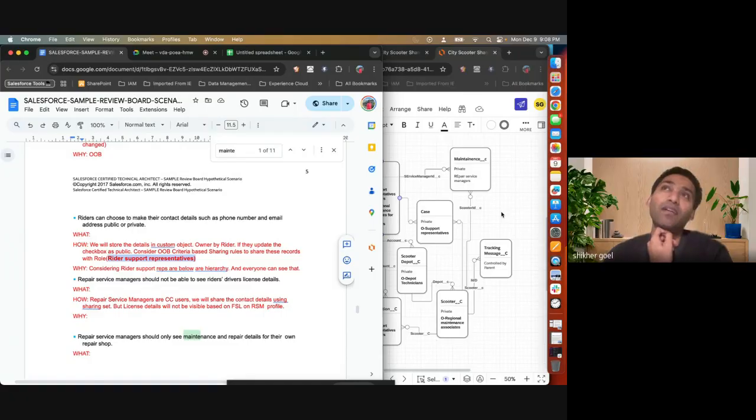If there's an email address coming up, one second, let me think. Do we need an email address to be stored? No, I don't think so. We need an email address on contact and account? We can put the email address and phone number on rider contact details. In terms of authentication and everything, they will be authenticating via third-party links.